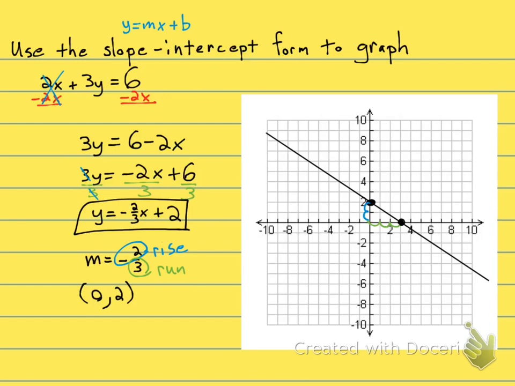And then here's my line. Okay, and when you go to plug this in the computer, it's going to know whether or not you're using the slope and the y-intercept. Now, some problems you'll have with graphing slope-intercept form, it'll already give it to you like this. So you can easily just start with the y-intercept and then use the slope after that. But for this problem, I couldn't graph, I don't know what the slope is just by looking at it up here. I have to get it into slope-intercept form first.